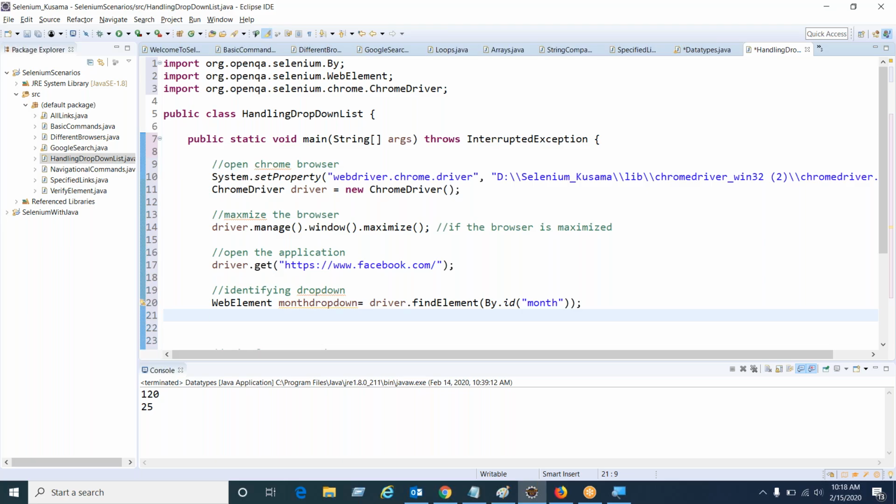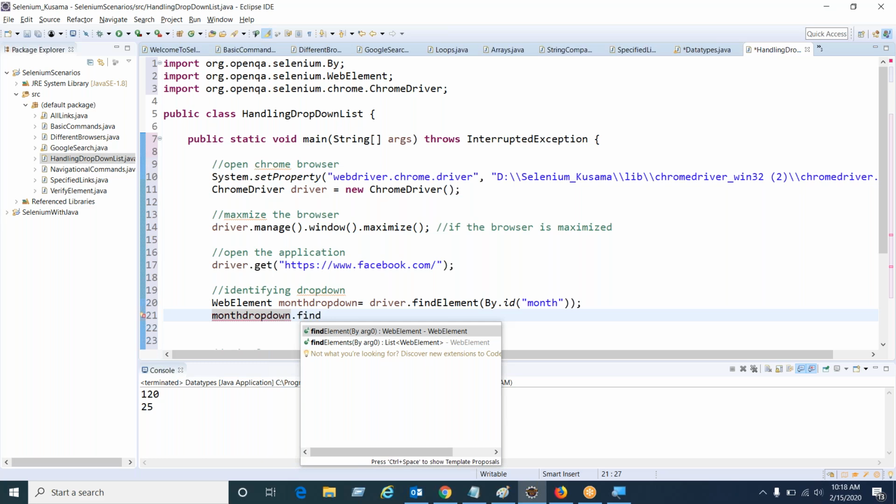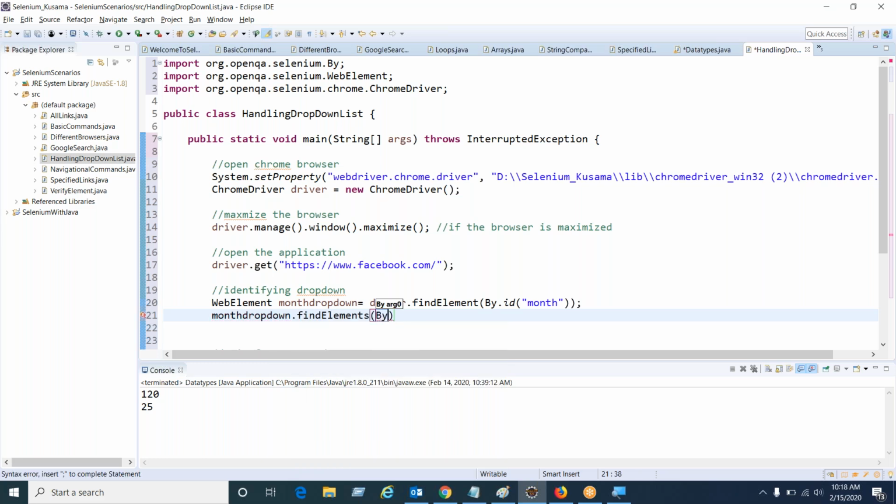Now here, under this drop down, each and every element contains the tag name option. So month drop down dot find elements by tag name is option. Find elements, what does it return?